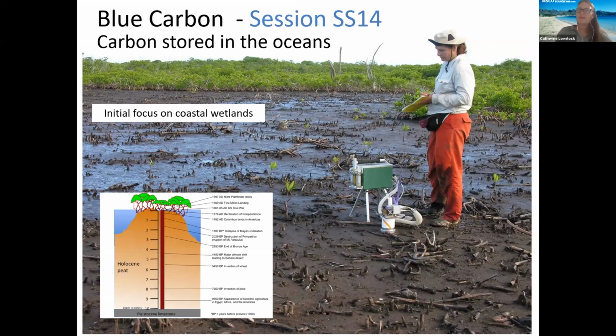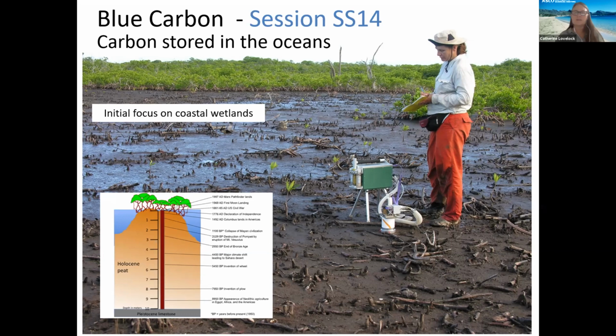All right, so blue carbon, if you haven't been following the literature, is basically a description for all of the carbon stored in the oceans. But we have tended to really focus on coastal wetlands to begin with. And that's one, because they've been so degraded globally. And secondly, because the carbon that is there is really clear to us, I think, and clear to policymakers and others. So this is a picture of one of the most carbon-rich mangrove ecosystems probably in the world, from Belize. It's sitting within the Mesoamerican Barrier Reef, where there are 10 meters of peat accumulated on top of old coral platforms that form these mangrove islands.